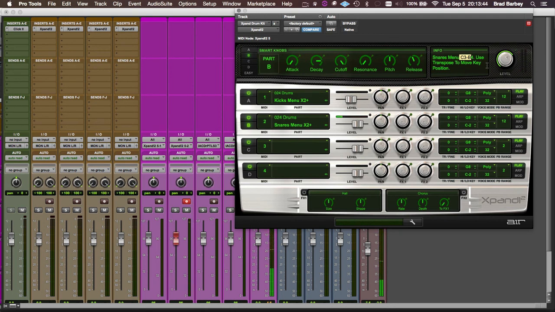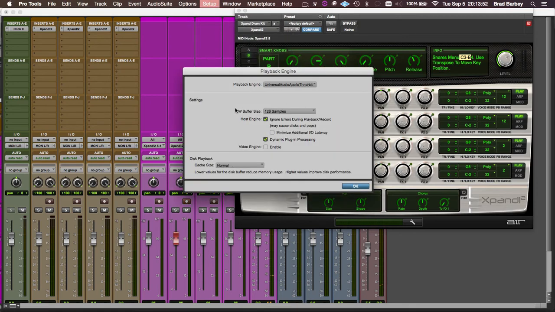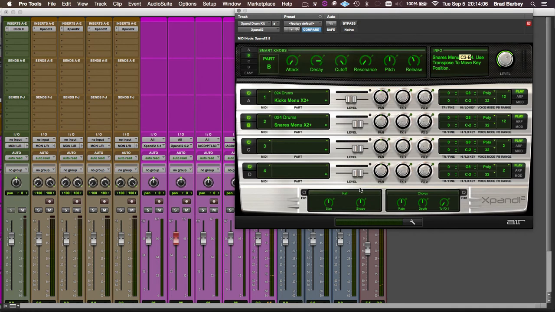Now, when I'm playing the key, I'm not really feeling like it's snapping the way it should. So let me check my playback engine here. It's at 128 samples. Playback engine affects latency on record-enabled tracks for audio tracks and also for live MIDI. So this is live MIDI. So I might want to drop this lower to 64 and see if this feels better.